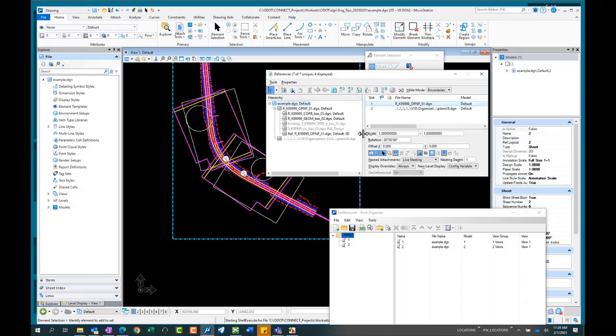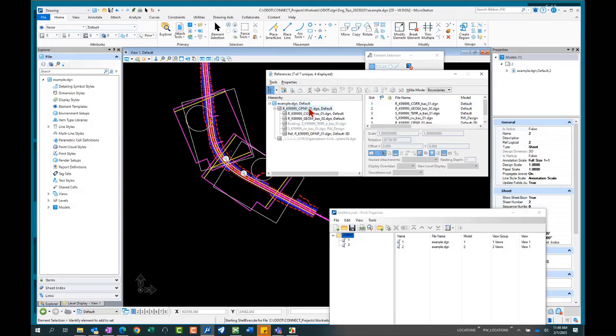And what I see is that I am not seeing the terrain. So it's grayed out, which means it's not displayed. I'm going to select the OP&P and look at the terrain, and I see that the display has been toggled off. Interesting. Let me toggle it on. Oh, that looks so much better.